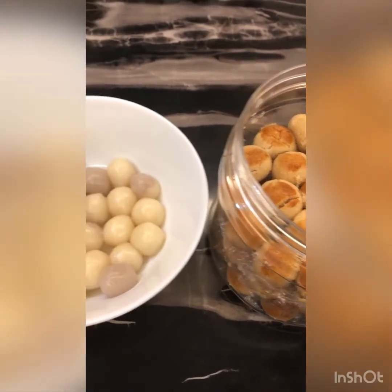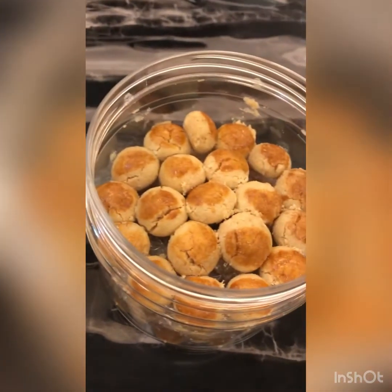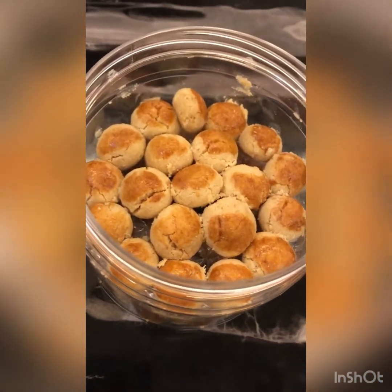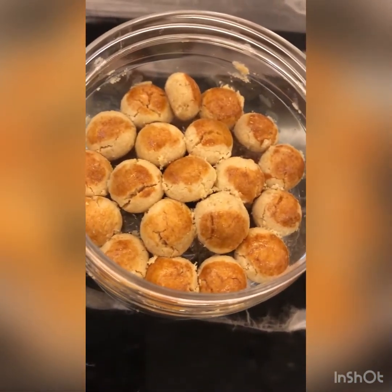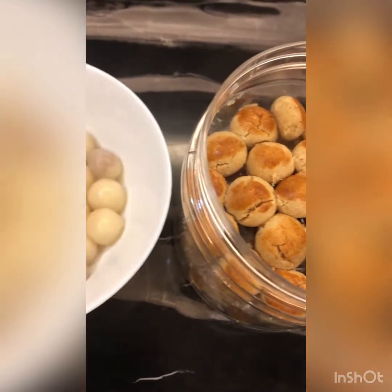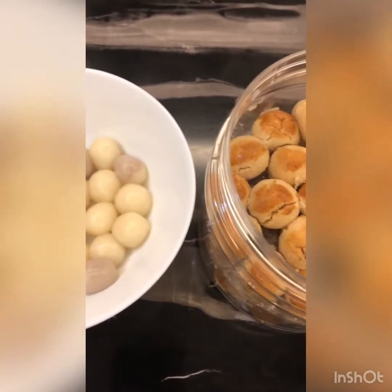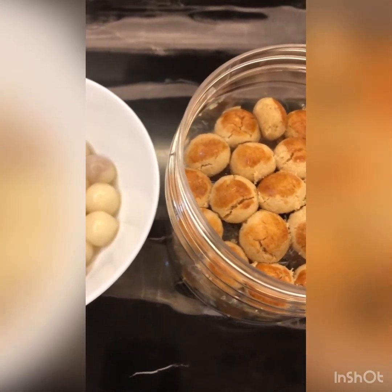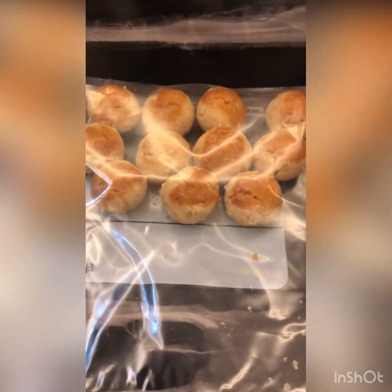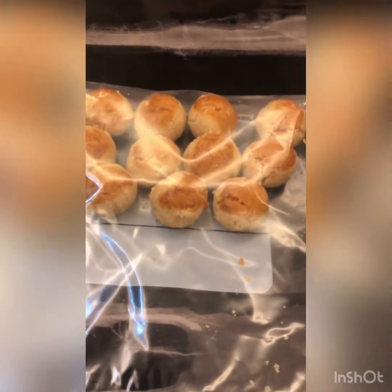Now we're going to make the coating for the dry Tang Yuans. For this, I'm using walnut cookies, but you can use any other cookies like cashew nut cookies, peanut cookies, or just peanut powder. It's just up to you. I have now put the walnut cookies in a Ziploc bag. Now, just crush it.